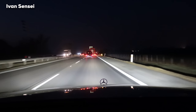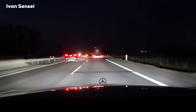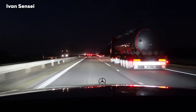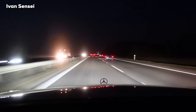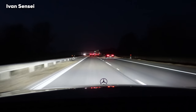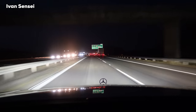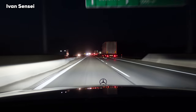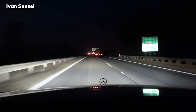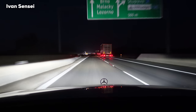We are cruising with the Distronic system, with active lane keeping assist, at 130 kilometers per hour — the top speed of the Slovak freeway system. The road surface is not the best and there's some wind noise because it's quite windy outside. But other than that, this is the quietest car I have ever test drove in my life, and according to many people including top level people who have driven limousines of all kinds of brands — this is pretty impressive what Mercedes has done.